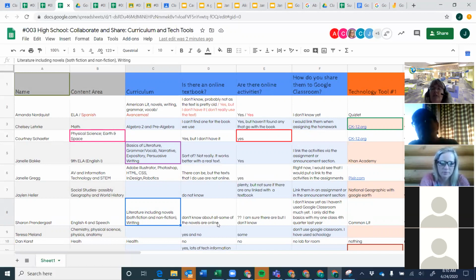The big challenge is copyright, as you guys know. If it's copyrighted material and you don't own it, so if you find the free PDF online, if you find a PDF of something like Night online, that's copyrighted. And you can't technically use that legally. So it's trying to figure out how to legally share the resources.